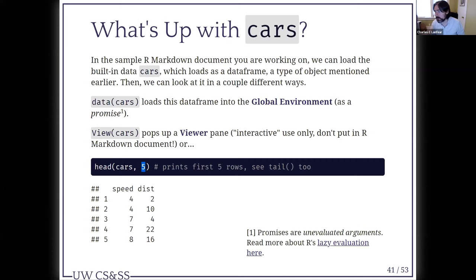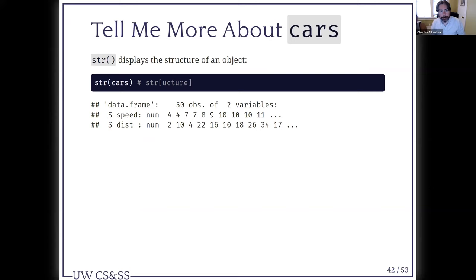Okay. So maybe we want to know a little bit more about cars. There's a function in R called str, for structure, that shows you the structure of any object you give to it. If I say str(cars), it's going to tell me cars is a data frame. When you see data frame, think to yourself spreadsheet. It's basically a spreadsheet. It's a rectangular thing that has columns that are variables and rows that are observations. This data frame has 50 observations. That's 50 rows. It has two variables, that is two columns. Its two variables are speed and distance, which are numeric variables, num means numeric, and then it shows the first so many values for each of those variables. Okay, so str kind of gives you a quick look at some object.